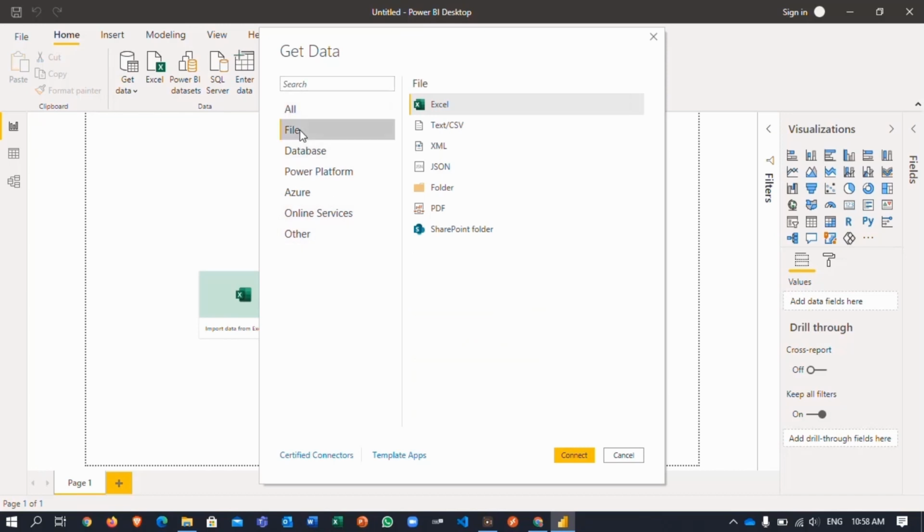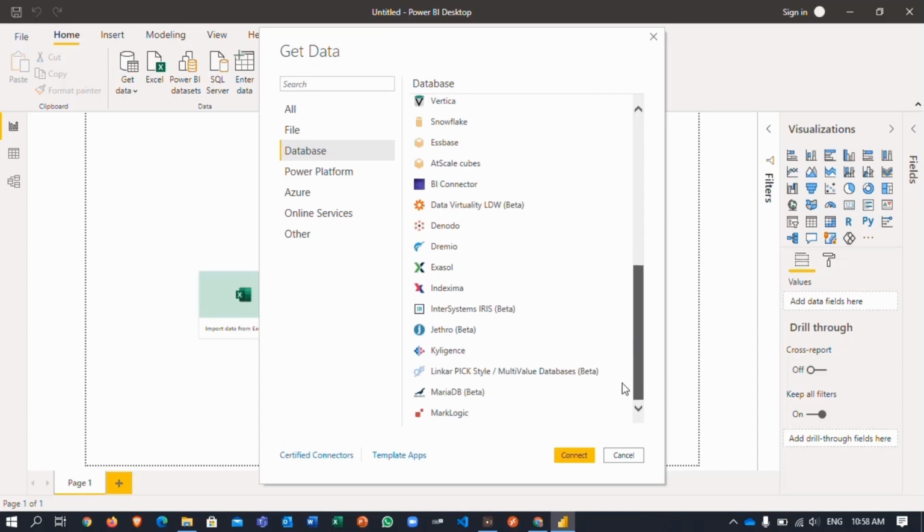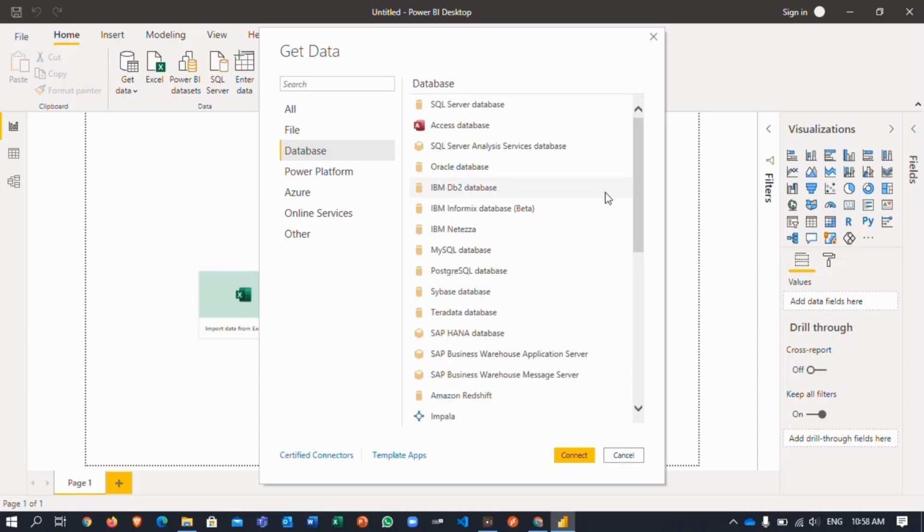If you click on File, these are the different types of data that we can import: Excel, text or CSV (comma-separated values), XML, JSON, PDF, SharePoint folder. We can also import from databases. If you click on Database, you will see the different types of databases that are recognized, almost all of them.